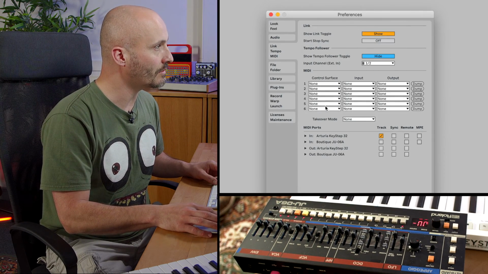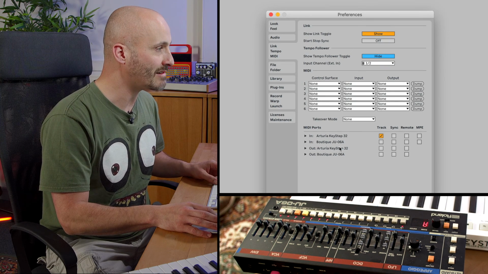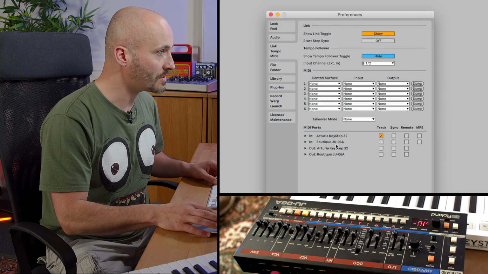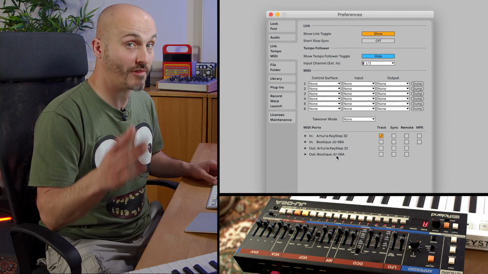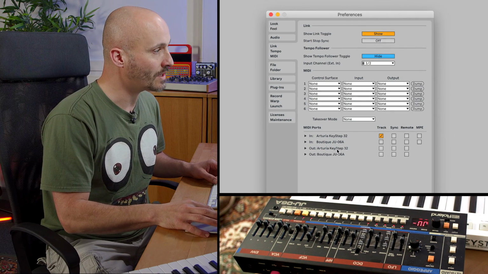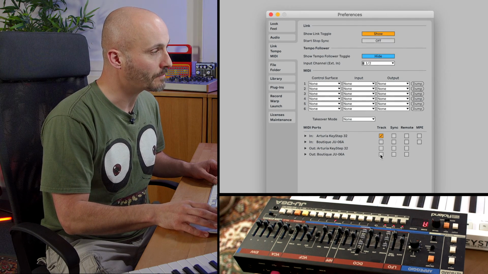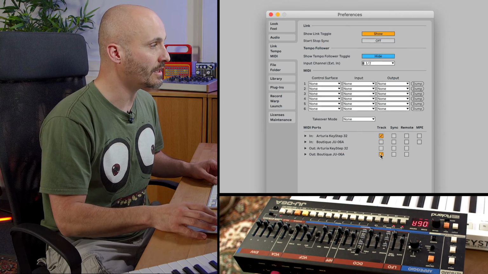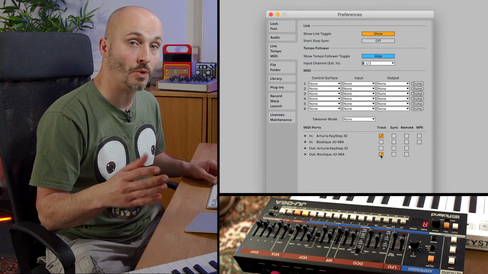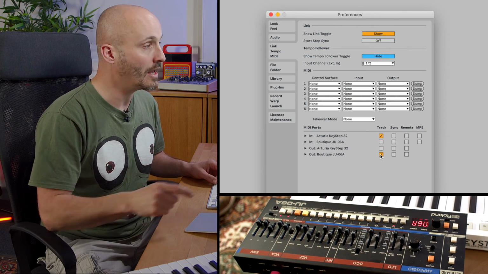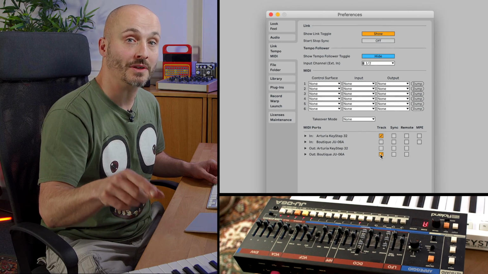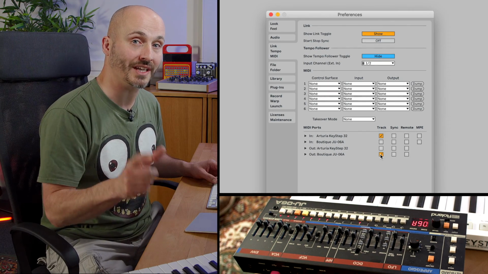So I go to Configure, which then brings us to our MIDI tab within Preferences. And you can see the boutique instrument here shows there's an input and an output. And because we're programming, so we're sending data from the software to the hardware, we just need to enable the track output, which goes to the boutique. Now the boutique is actually set up, so it's using USB, which is what we call bi-directional. So MIDI can go from the computer to the hardware, but MIDI can also leave the hardware and go back to the computer on one connection.